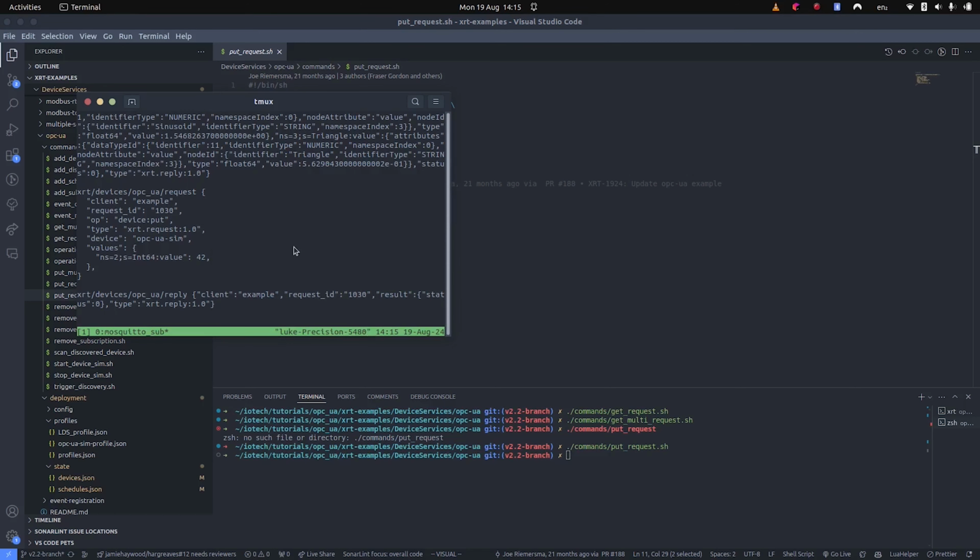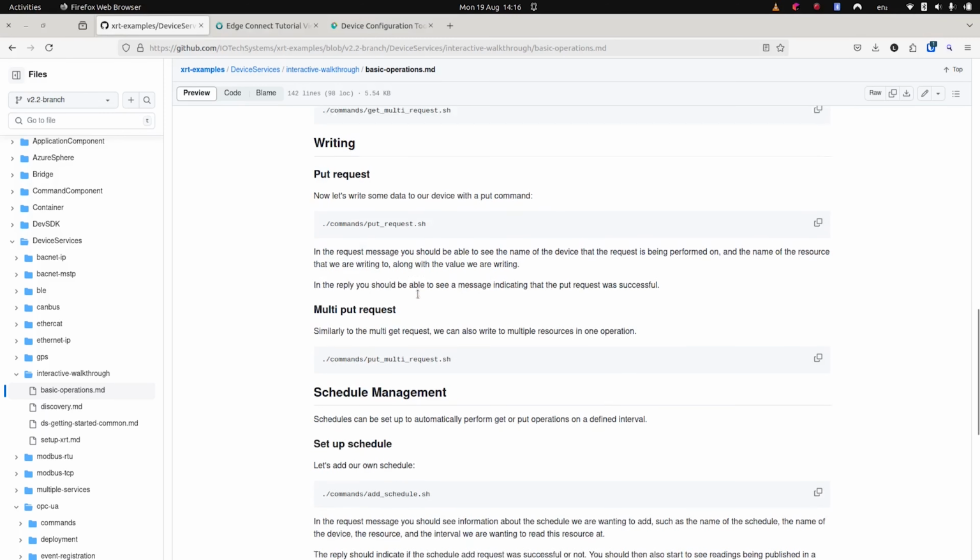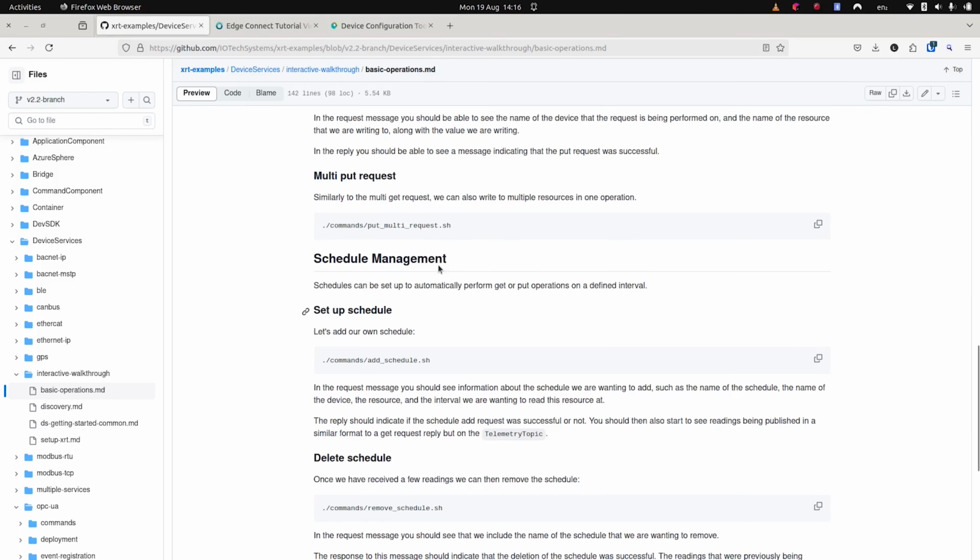So again, very similarly, we have put multi-requests, whereby you can write to multiple resources at once. So here you will have a list of resource names to the value that you would like to write. So let's run that now.